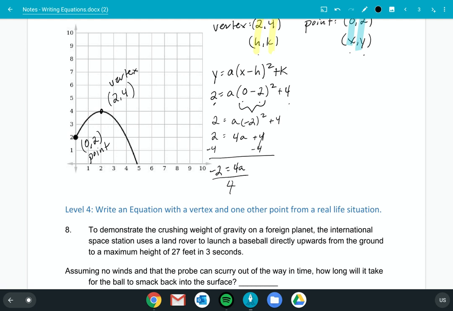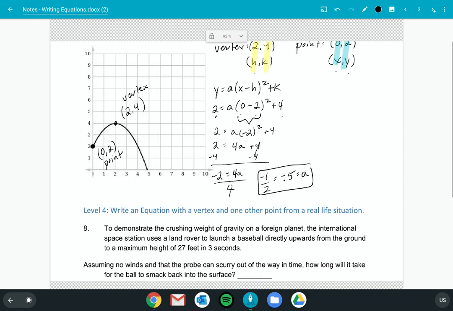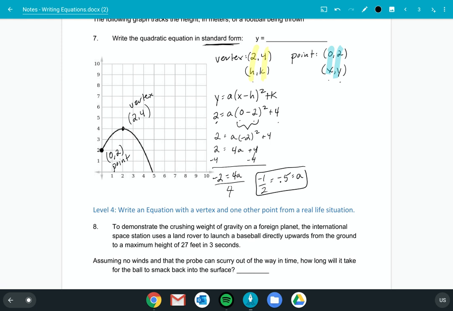dividing both sides by 4. I know A is going to equal negative 1/2 or negative 0.5. It doesn't really matter which answer you give me. Okay. Let's write that a little bit better, which is equal to negative 0.5, which is equal to A. So any one of these is acceptable. I like personally to keep things as fractions. If you want to write it as a decimal, that's perfectly fine.